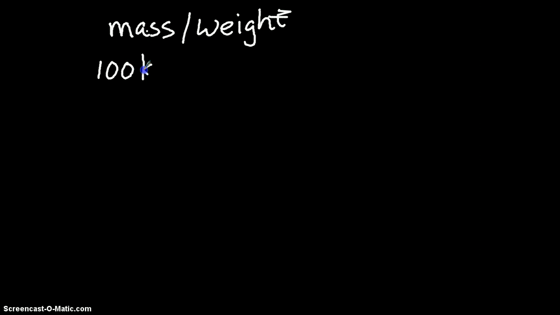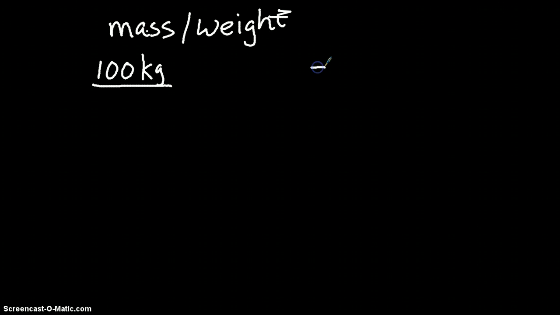In the first video, where I explained the difference between mass and weight, my example was that if I was 100 kilograms, that would be my mass, and it would stay the same no matter where I was, whether I was on Earth, on the Moon, on Mars. I'm still made up of the same amount of matter. That's my mass. It doesn't change.